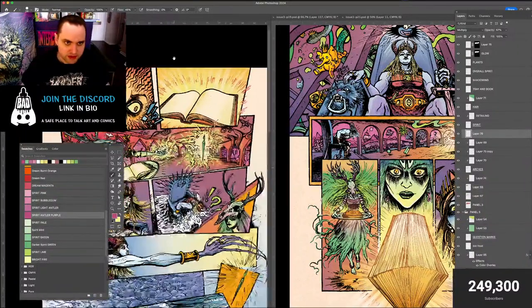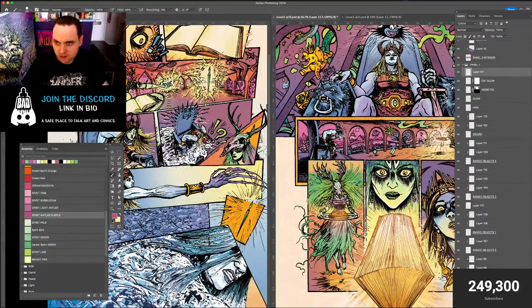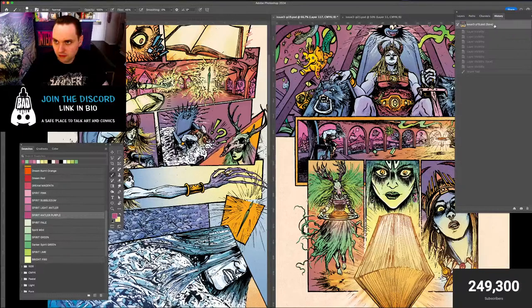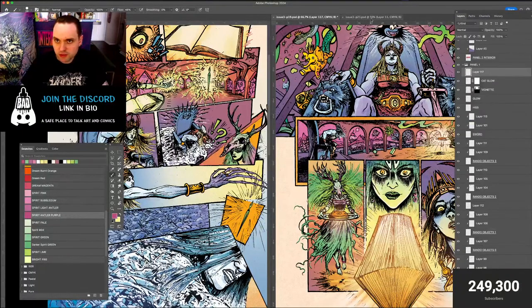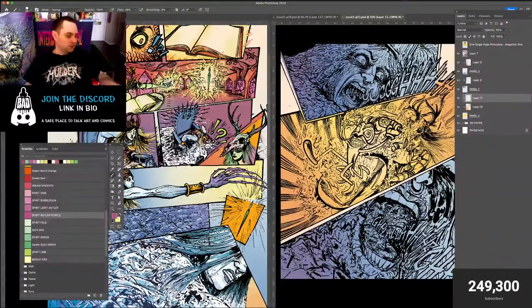so this one is close. I'm gonna say this one's gonna be done by tomorrow. This page is done. So we can switch to some ice. Page 21.